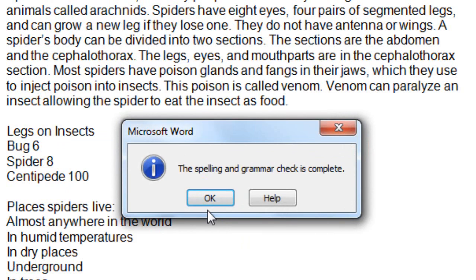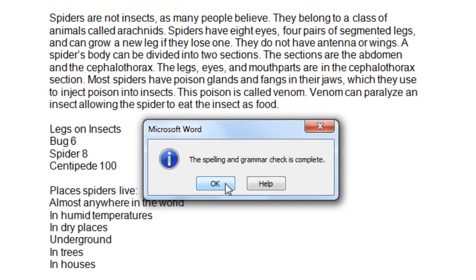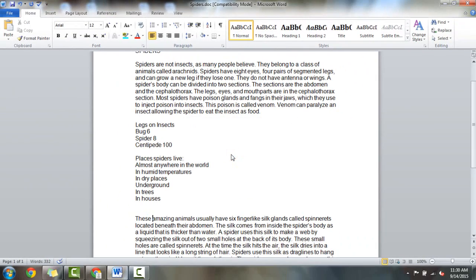If you have any other suggestions from your spelling box, it may be because you accidentally spelled a word or put too many spaces in somewhere. So please make sure you fix those as well as you're going down through, because spelling and grammar does count. Not just the ones that I showed you here, but the ones that you might have gotten incorrect as well. When you're all done, click OK, and you're done with the spelling and grammar check.